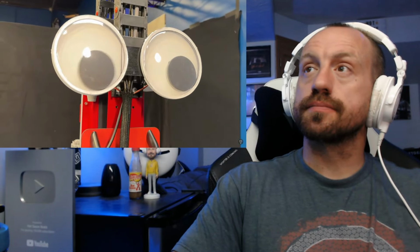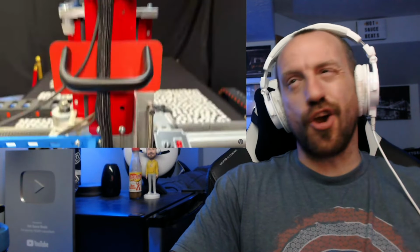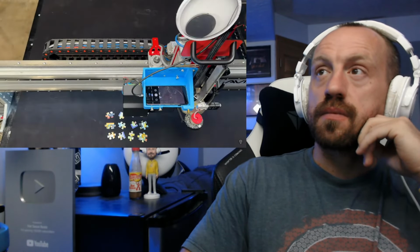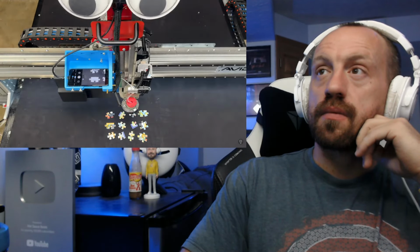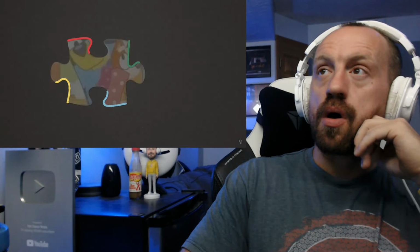Well, not those eyes. Those are just decorative, because it's no secret I love a good pair of googly eyes, and these were our most advanced set of googly eyes ever, because the googly is controlled by two servo motors. Jigsaw's real eyes were just a cell phone camera. The idea was to run a serpentine pattern over all the pieces and take a picture of each one and then isolate them against the background, then convert the edges of every piece into four splines.